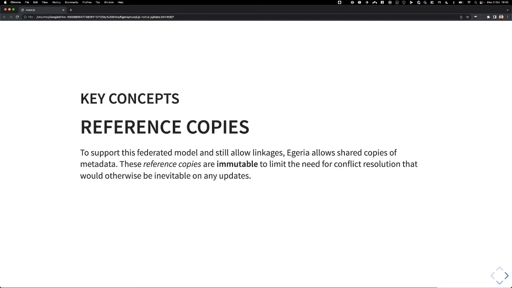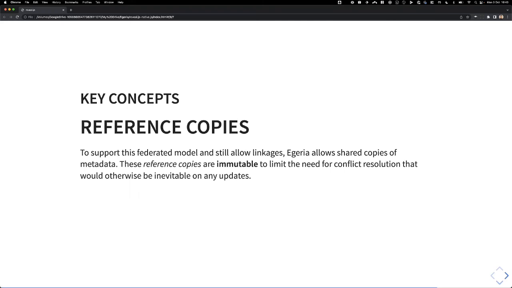So that brings us to reference copies. If homed metadata is the mutable copy because it's where that instance is uniquely managed and only in that location, to support the ability to keep those independent pieces managed in different places, but still allow them to be linked together, we also need to be able to share some minimal sort of stub, if you like, or what we call a reference copy, which is a bit more than a stub.